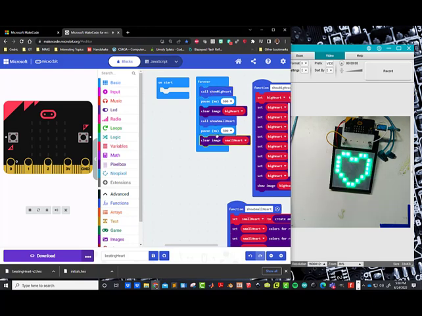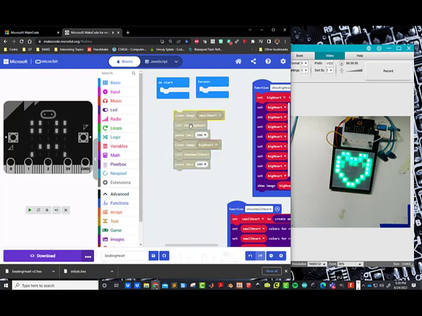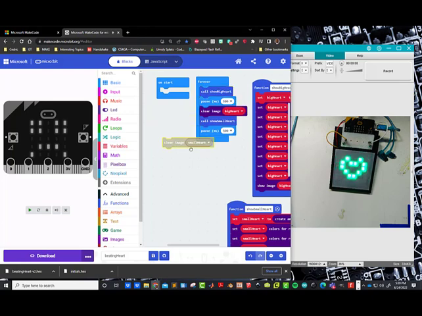So if I put this block up top here, it gives me an error, because you see the error code coming down here, because I'm trying to clear it before I actually define it in my call. So I have to call the function before I can clear out the image.